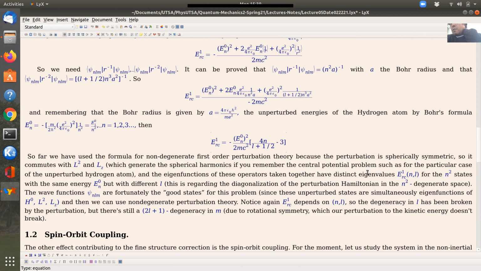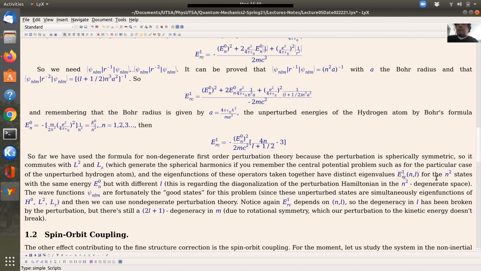and then you also consider the calculation of the energies to first order, well, they have distinct eigenvalues that depend on the quantum numbers n and L. If you remember, for the level n of energy in the hydrogen atom, there is an n squared degeneracy. Of course, the ground state is not degenerate, but for n equals 2 and greater, it is. And n squared is the order of the degeneracy.